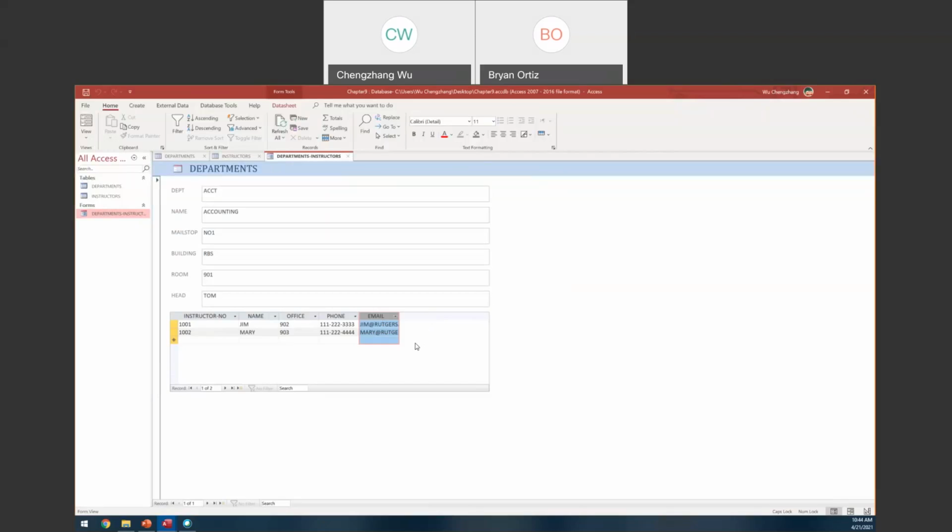So in this department, we simply have to type in the department name. We don't have to type in the department name again in the instructor information subtable.